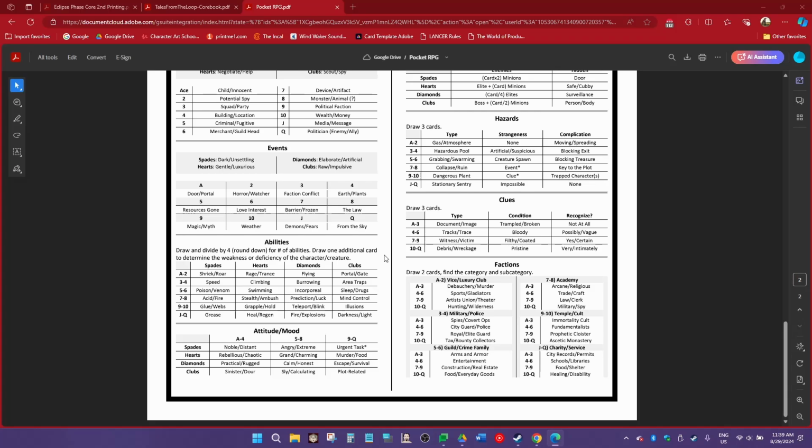First ability, 9 of diamonds. So that is teleport or blink. Second ability, 3 of hearts, climbing. Okay.